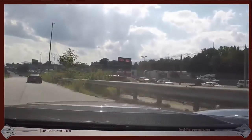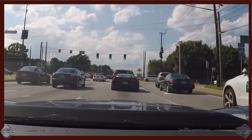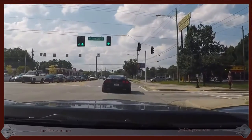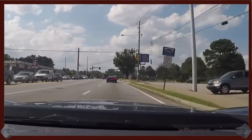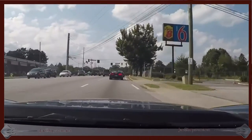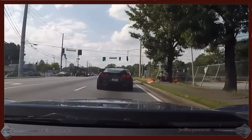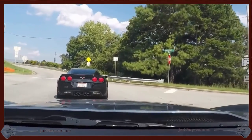I also have a 2011 supersonic blue ZR1. And also just coming in, a 2012 red ZR1 with only 4,900 miles. If you want information on the other two, just give me a call. And here I am riding on a road driving the blue 2011 and pulling up against the black 2009 which is driving in front of me.